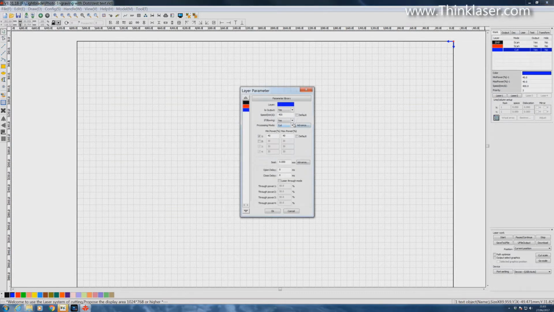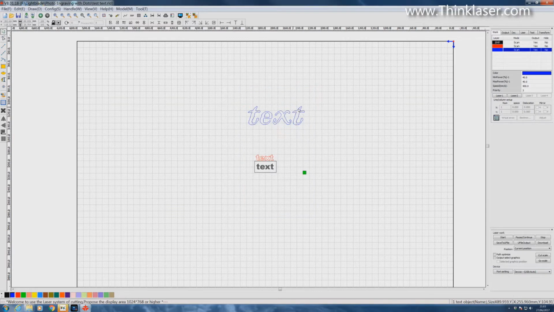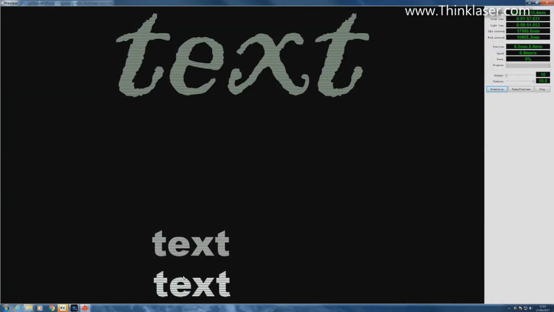If we convert it to a scan layer, as I said, it looks no different at all, but this time something different will happen. Now you can see the other two pieces down here, and there's the big one at the top. Let's just do a simulation and you'll see what happens. Now it's going to scan from the bottom, and when it gets to this one, it's going to scan it, lines across the page.